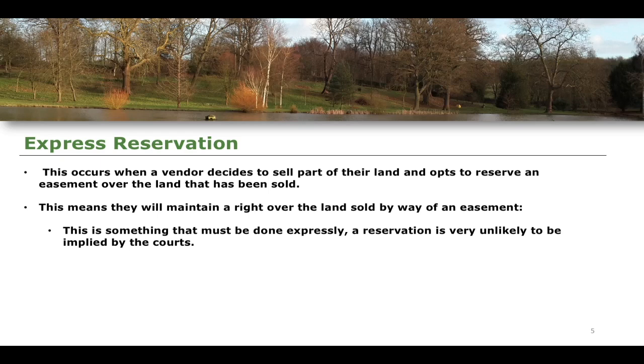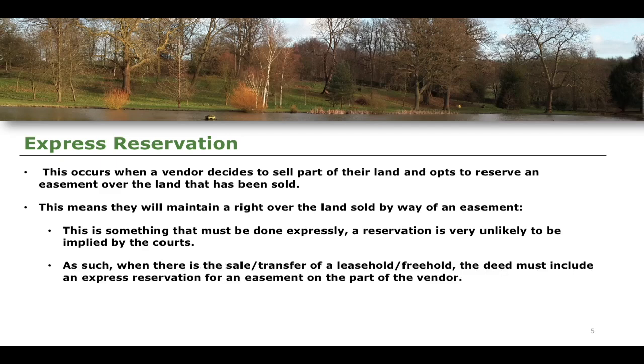Generally speaking, it's unlikely to be implied by the courts. As a result, the concept of easement reservation almost entirely, or at least mostly, occurs through the express reservation of an easement.